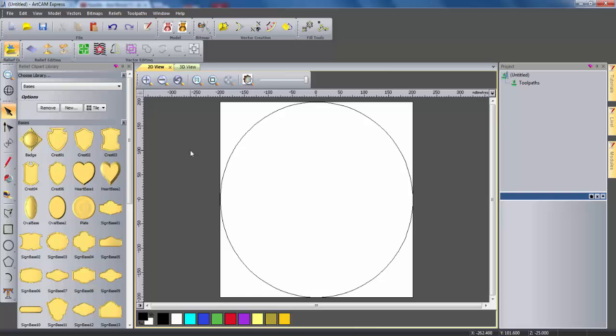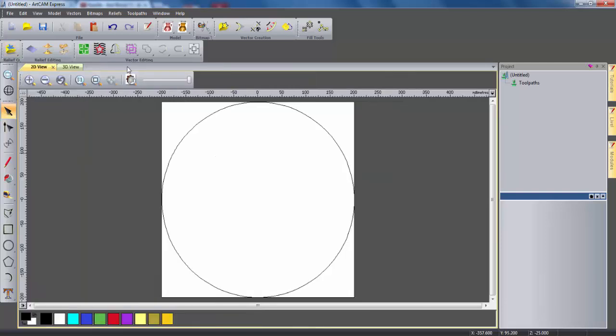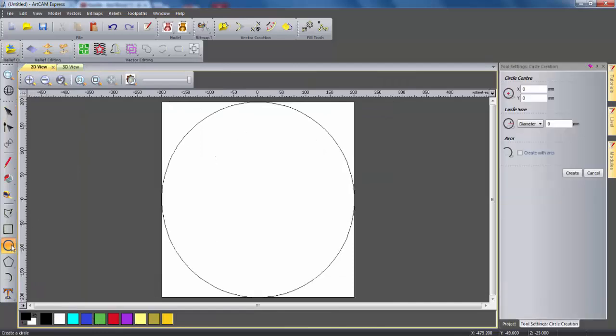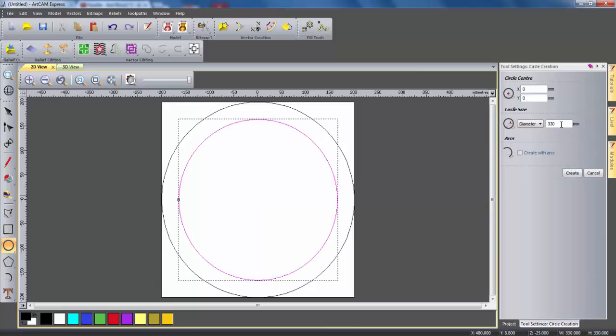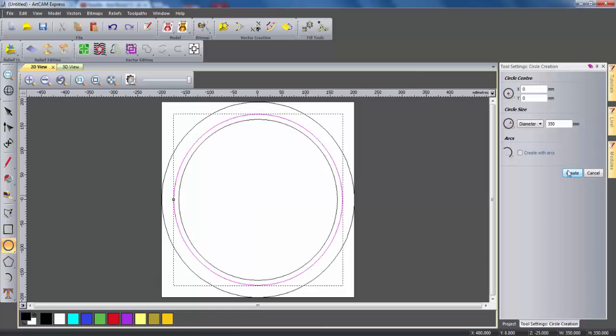Next I'm going to create the crib board's scoring track. If I just close the library down here. To do this I'm going to use a couple of guide circles of diameter 330 and 350 mm. Next I'm going to create the geometry of the hole for the matchstick or counter to fit into, and I'm going to make this 3 mm.